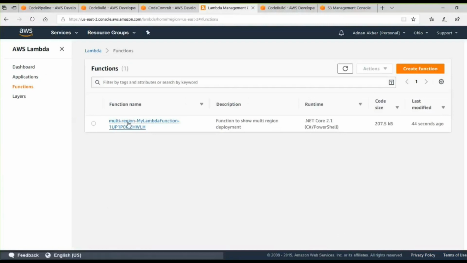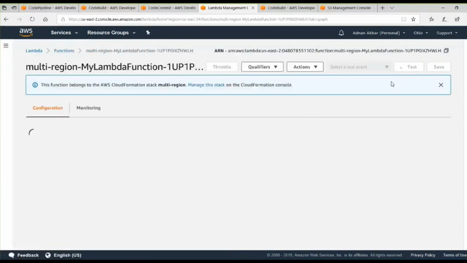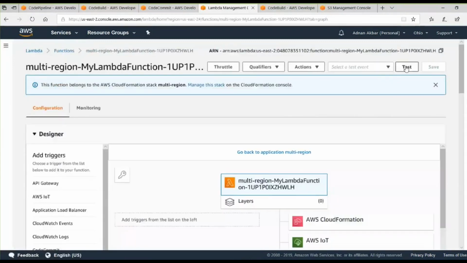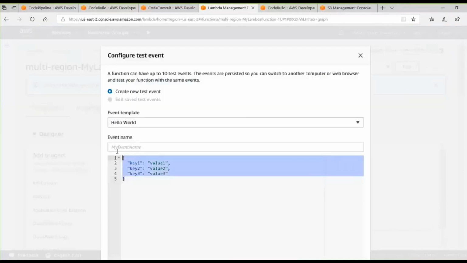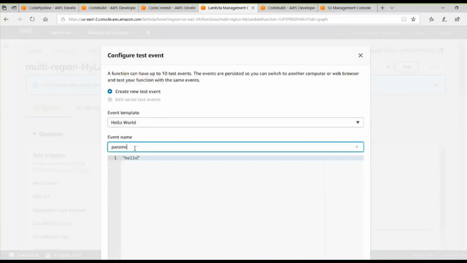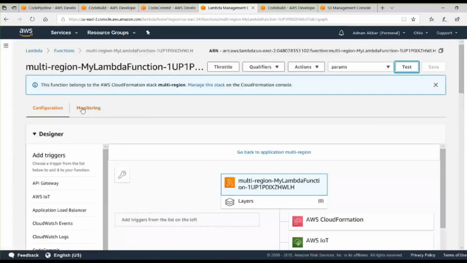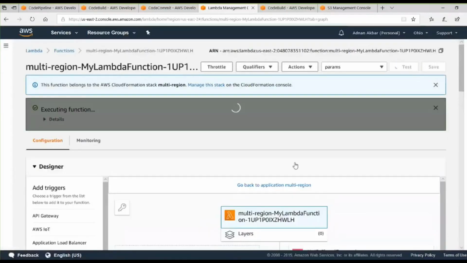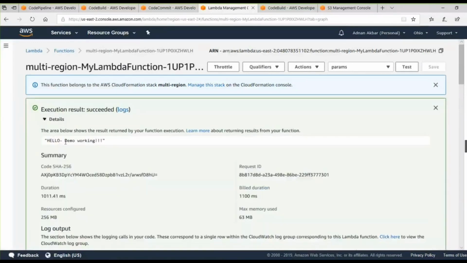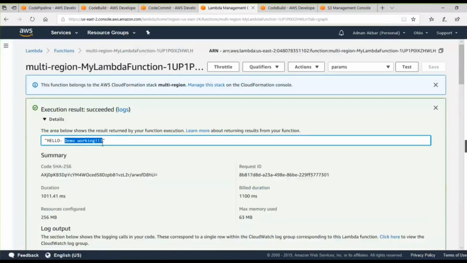I go there and I'm just going to test it. Okay, if I test this, it should append our hello with the dash demo working. So it shows that the check-in worked and the whole pipeline executed.